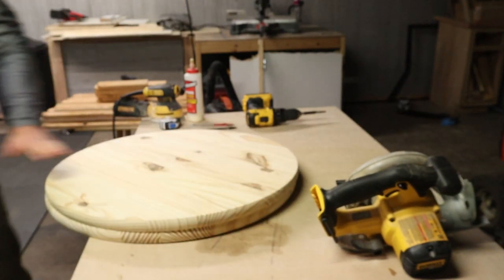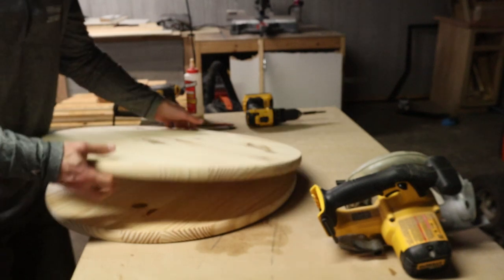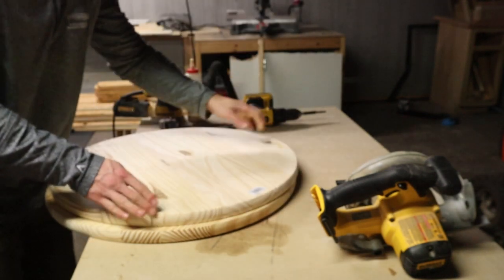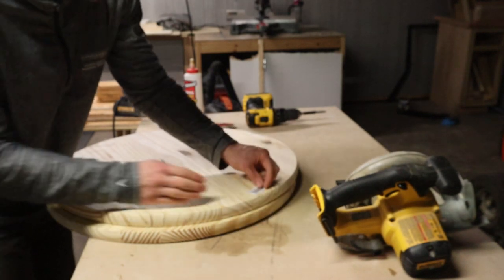Now we got our 2 rounds. Now these do come, you know, pre-sanded and ready to stain. However, I'm going to go ahead and sand these with 220 just because these are a little sharp on the edges.